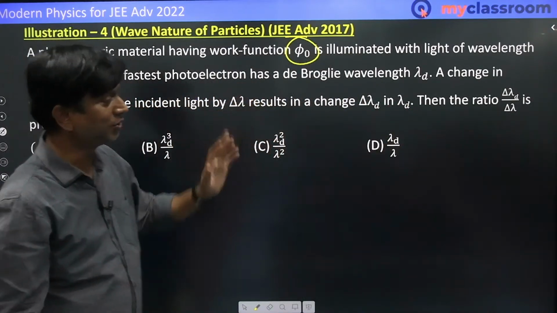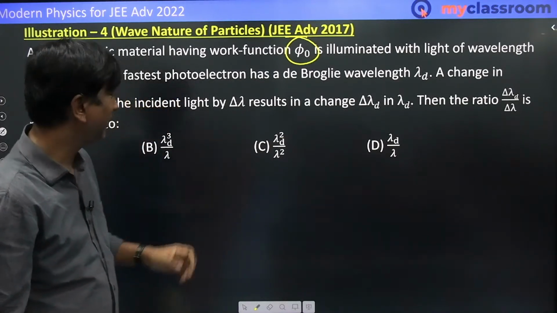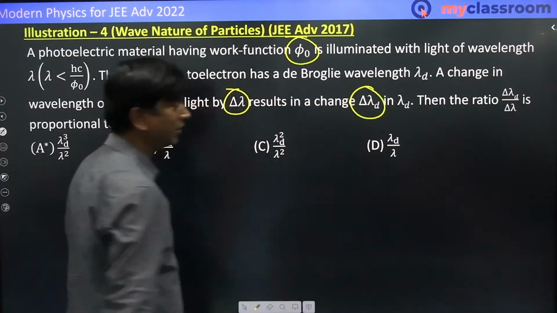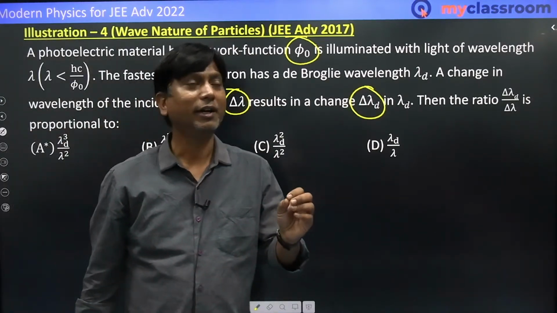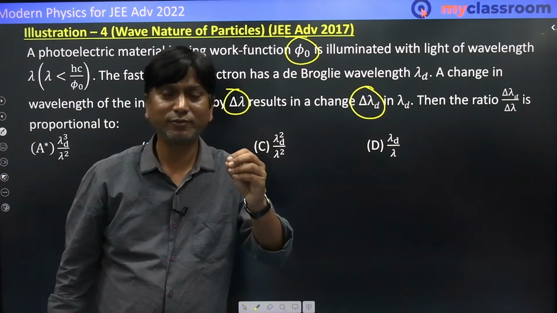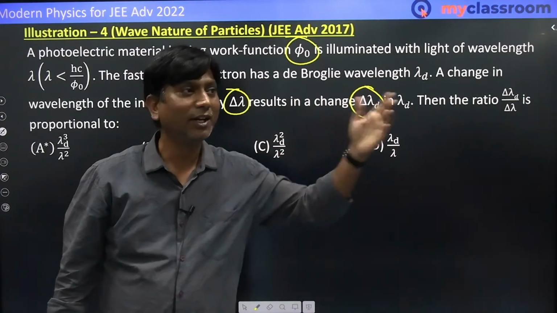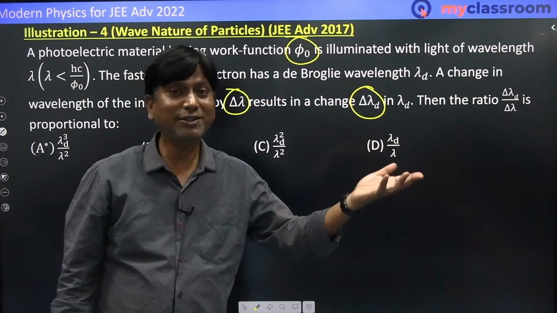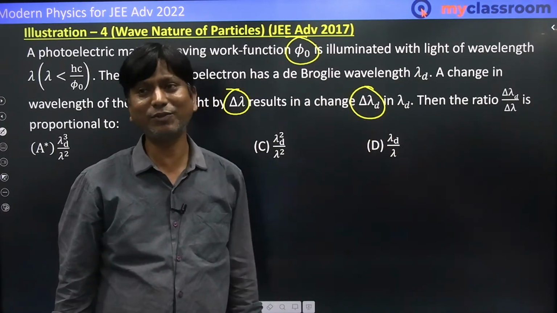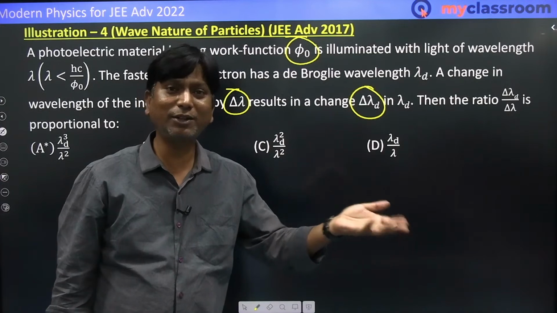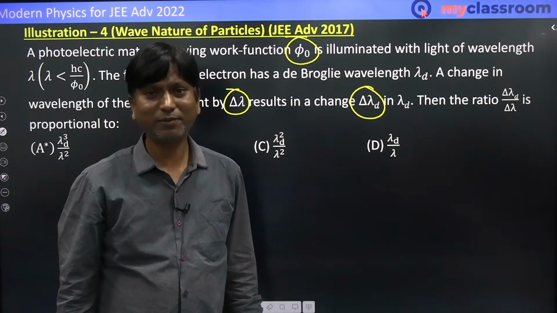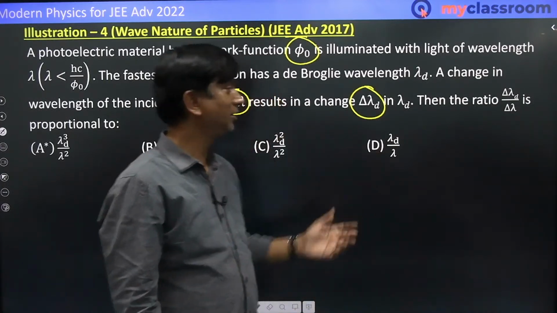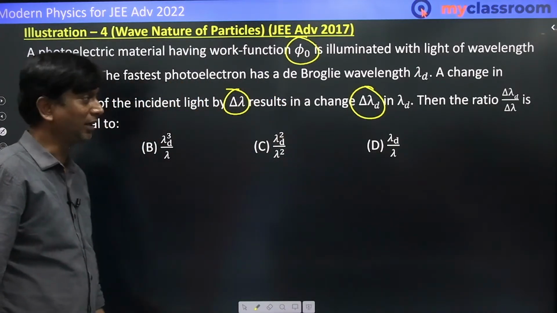Then what is that ratio they are asking, right? So finally, whenever there is a change in lambda, there will be a change in de Broglie wavelength. Simple. See, the incident light wavelength is changed. Whenever the incident light wavelength is changed, Kmax will change because the work function is constant. So Kmax changed means its de Broglie wavelength also will change, because de Broglie wavelength depends on the Kmax of the electron, right or not? So like that, the changes they are asking about is what we are going to get.